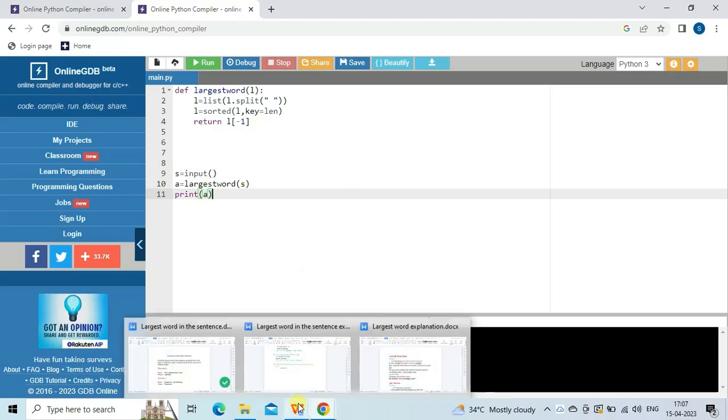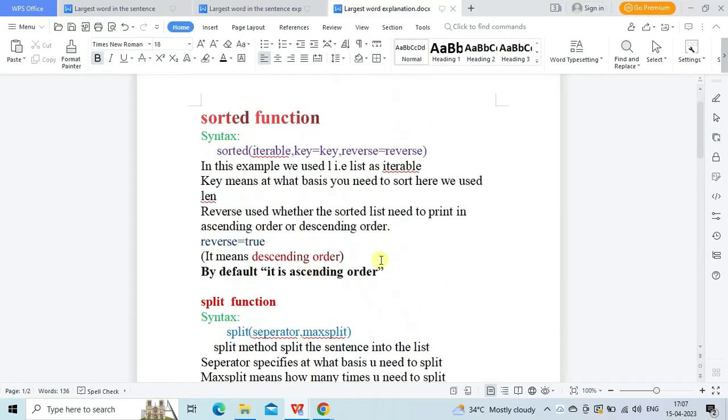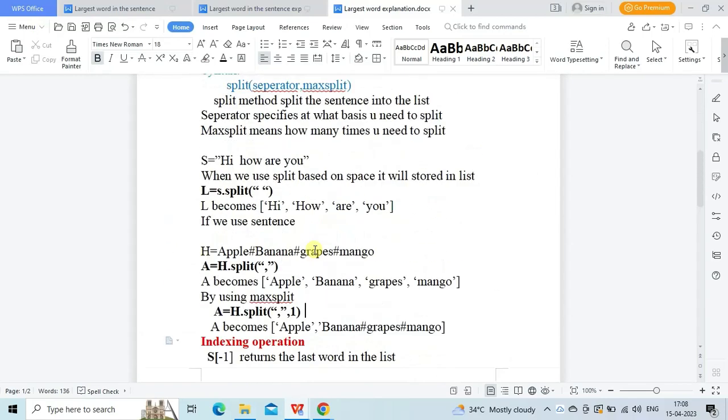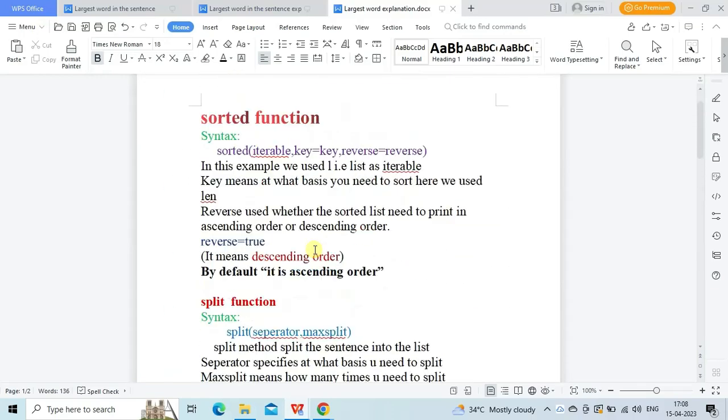Okay, let me explain the bonus tip, that is, some functions we want to use. Here I would like to explain according to our question: the sorted function, the split function, and the indexing operation. What is the sorted function? The syntax is sorted of iterable, key is equal to key, reverse is equal to reverse. If you don't remember, no issue, I will explain. Here sorted is used with l, so it is an iterable.